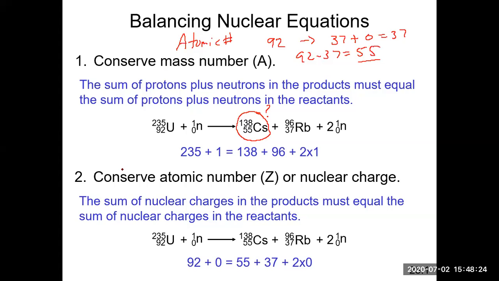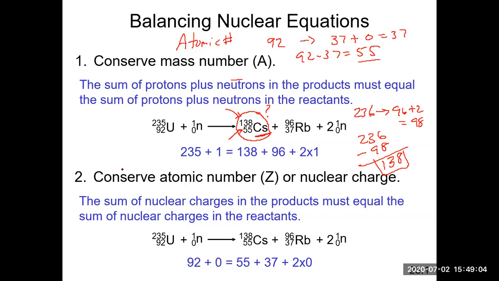And because the atomic number can be found on the periodic table, you would then go to the periodic table, find number 55, and it should show you cesium as its symbol. Then all that would be left is to figure out the missing mass number, which is our number on top. You would do the same thing. Left-hand side, we got 236. Right-hand side, we have 96 and 2, which gives us 98. If I take 236 minus 98, that gives me 138 as my missing mass number, which would go here.